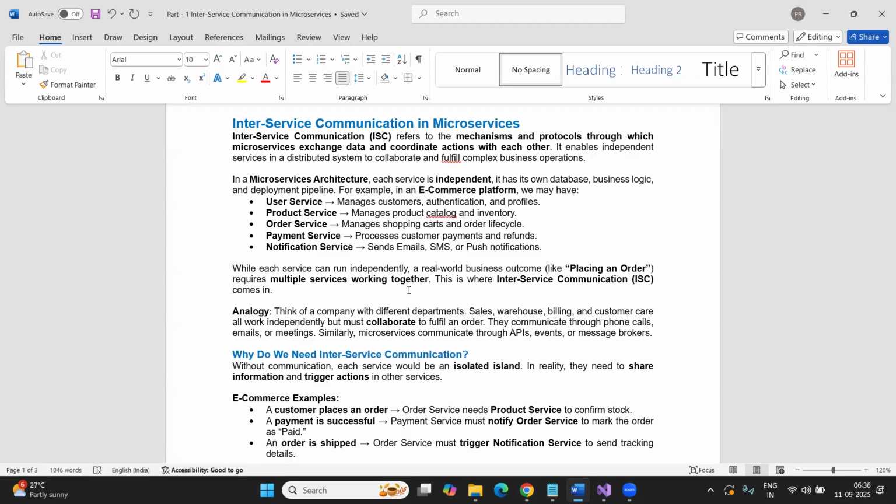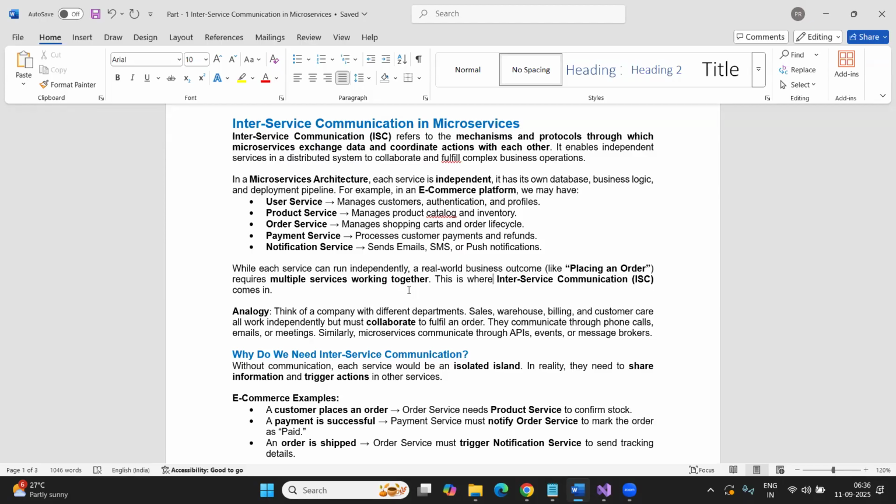Notification is basically related to sending email, SMS, and other notifications. Each service runs independently. Yes, we developed them that way, and that is the benefit of microservices. Why do we develop microservices? Because we want to not only develop them independently, but also deploy them independently.